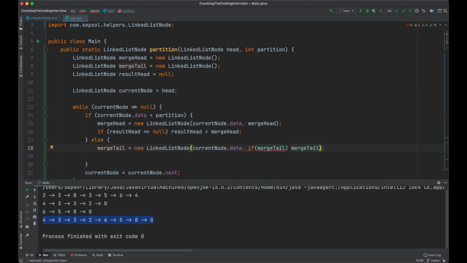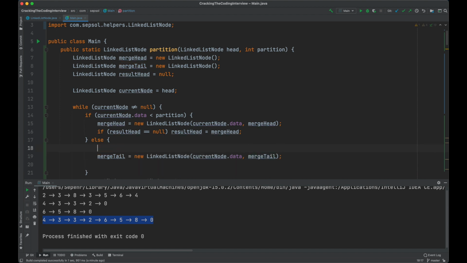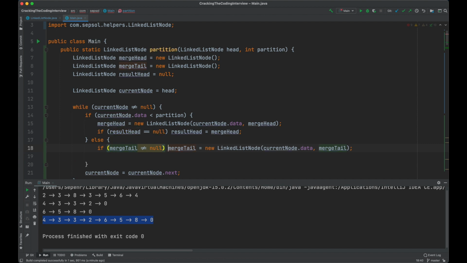So can I write that here? If merge tail was not null, then do this, like this. Else, just assign the new merge tail, and then I will get rid of this.